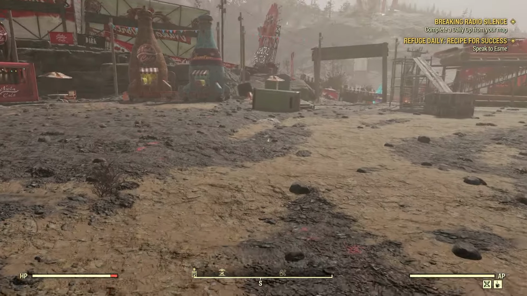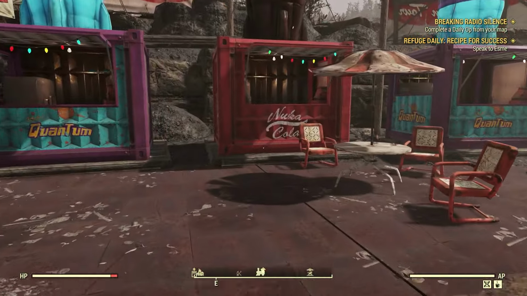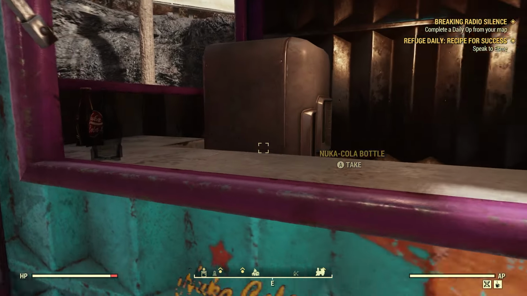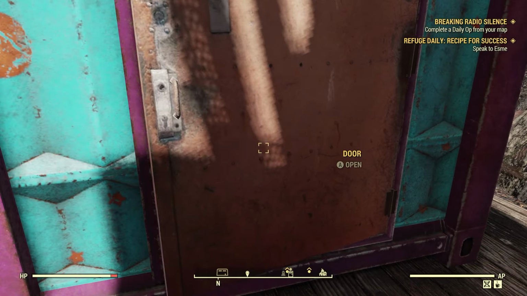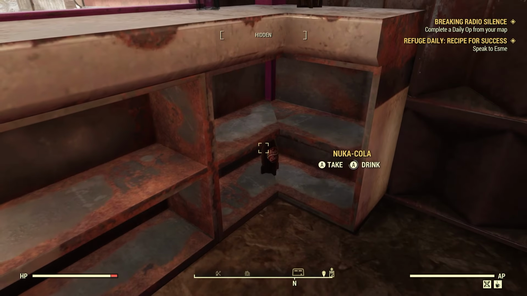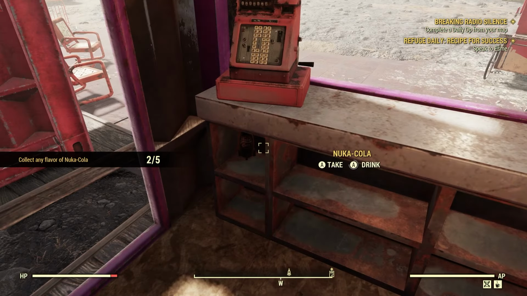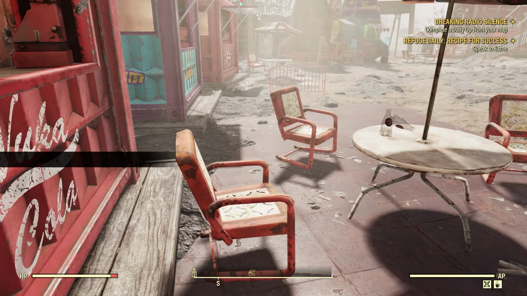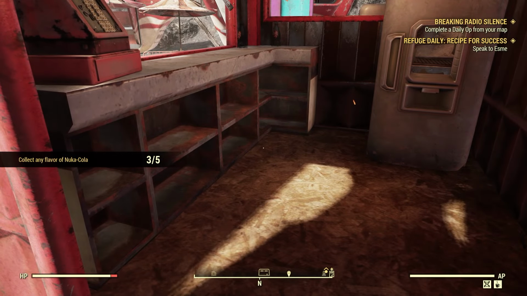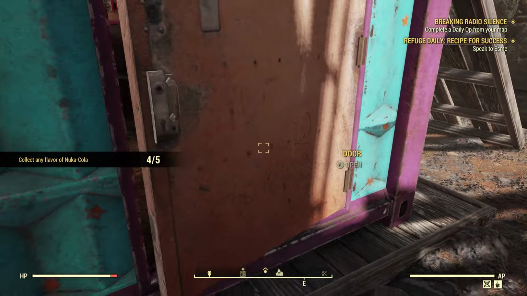Then you make your way up here where there's a seismic activity event that will happen. And there will also be Nuka-Colas up here that you can grab. Sometimes they're bottles. I can get in here. Alright, so let's grab this guy. Let's grab this guy. Let's grab that guy. Nice, nice. Doing good here. Doing really good. Let's check in here. Just a bunch of empty bottles. I'll check the next one.